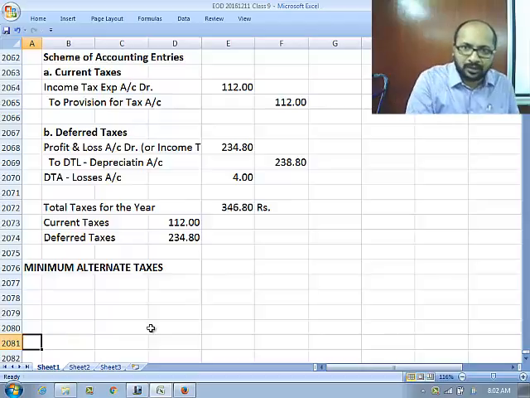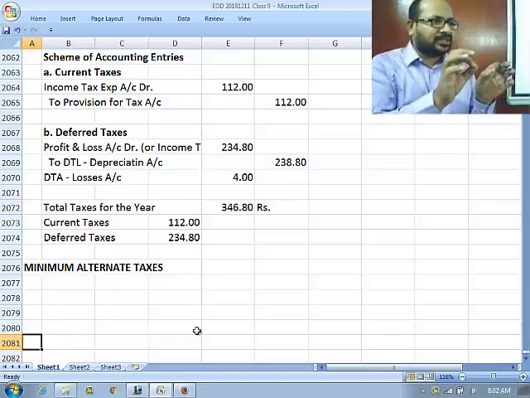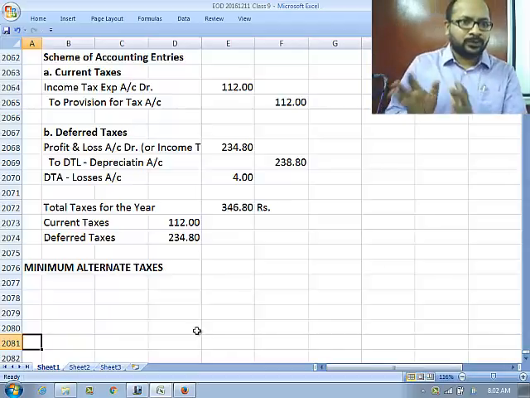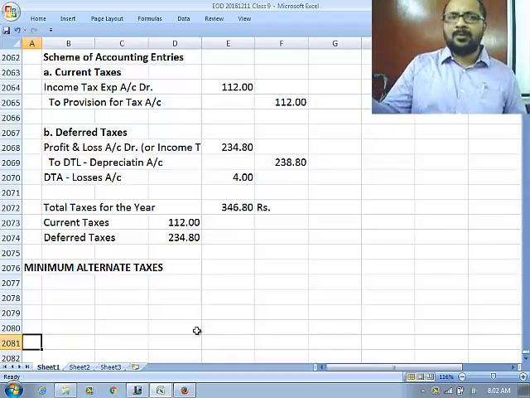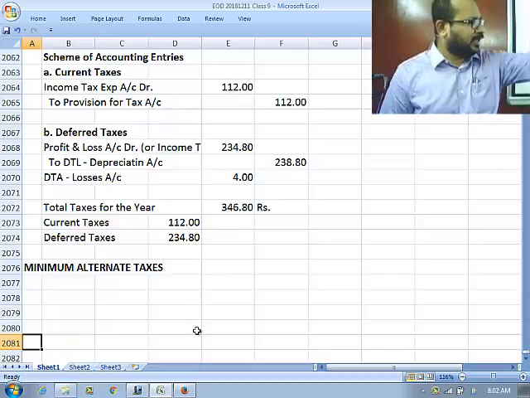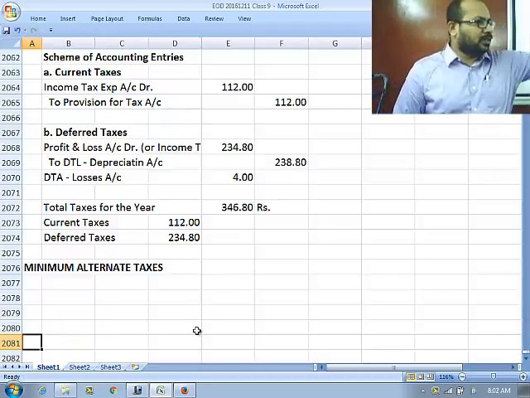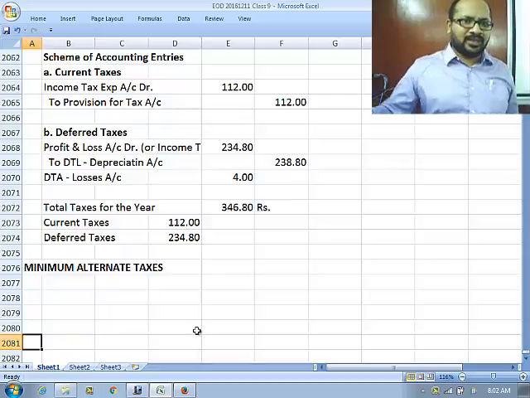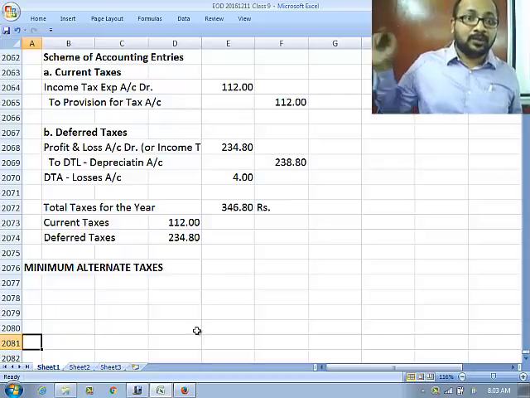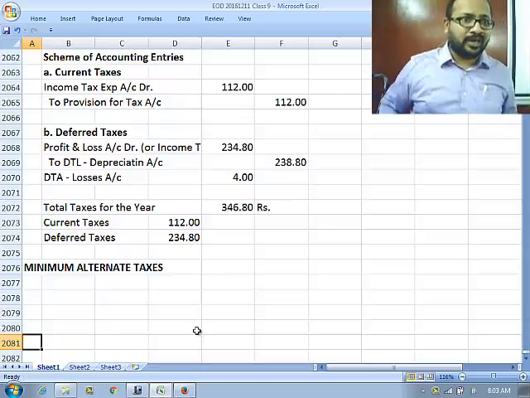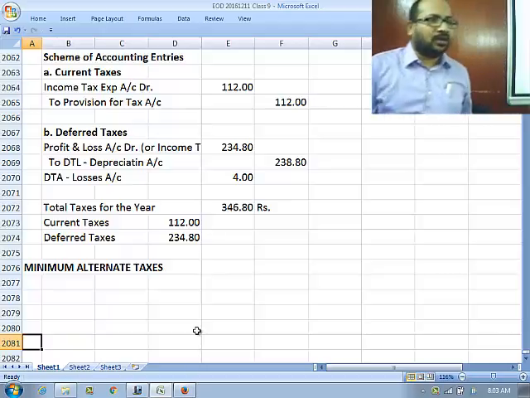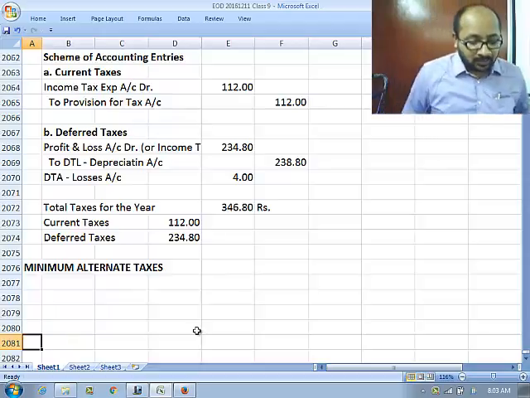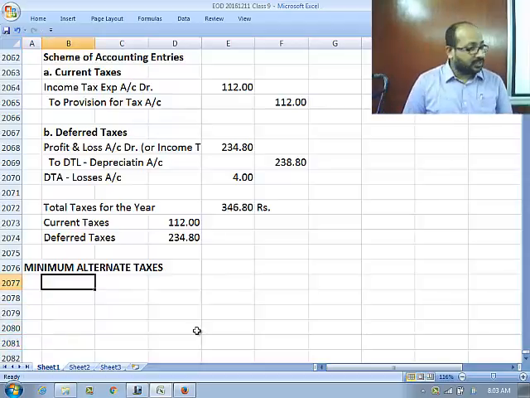So when it comes down to your MAT, they say, boss, I have a separate method using which I will say this is the minimum amount of tax you're required to pay. Compute tax on total income normally. If that amount is bigger than this amount, good, you pay that amount. If that amount is lower than this amount, you have to pay this amount. So whatever we compute right now using a separate method is what we call a MAT, minimum alternate tax.